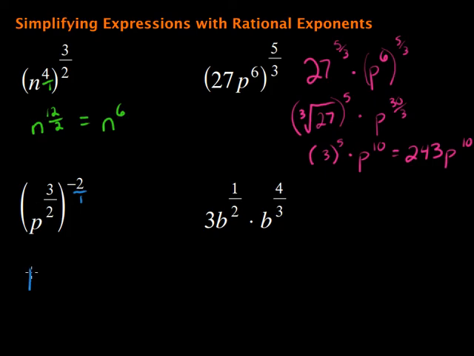So that's going to give us p to the, we've got 3 times negative 2 on top, so negative 6, and then 2 times 1 on the bottom, so that will be 2. So that will simplify to be p to the, well 6 divided by 2, negative 6 divided by 2 is negative 3. Now we have to deal with that negative in the exponent. Remember, that's going to flip down to the bottom. And there it sits in the denominator, p to the third. So remember, if we have that negative exponent, we flip it down. The only thing that changes is that negative goes away in our exponent.